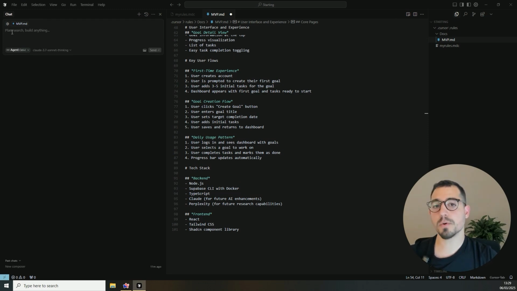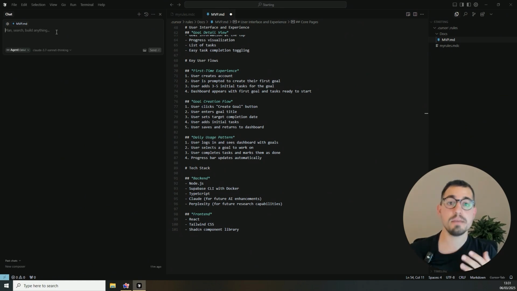Now, there are a couple of important things that I want to point out at this point. One of the amazing features Cursor AI has is that you can use different references within the messages you are sending the agent every single message. For example, as you can see here, I'm referencing my MVP plan. So if I send him a message, he will be able to go to this MVP document and actually read it. From my perspective, this is an amazing function because many times you will want to integrate new features.